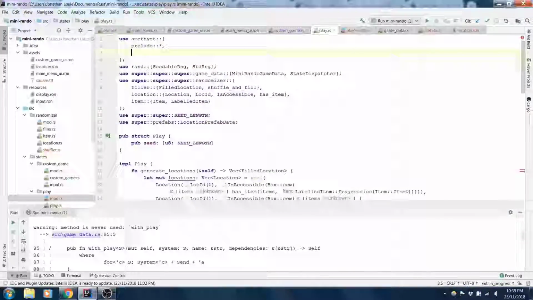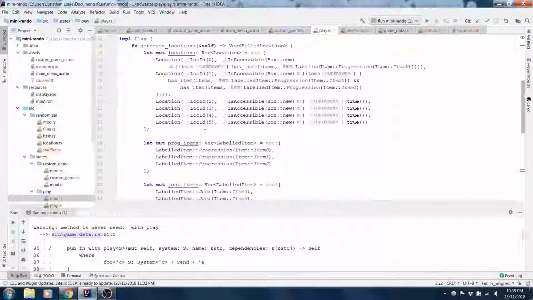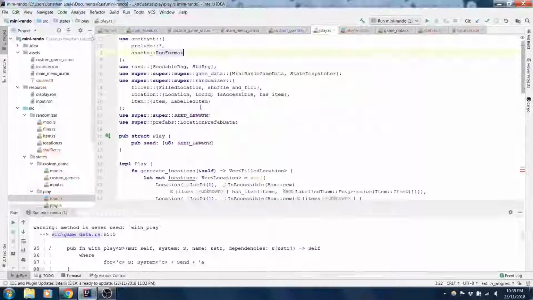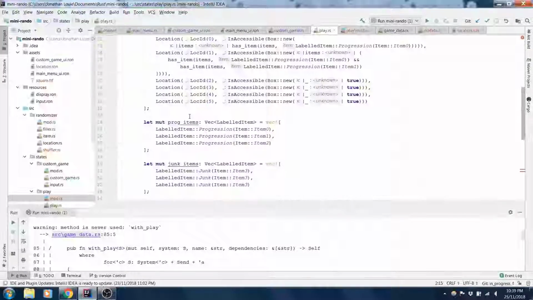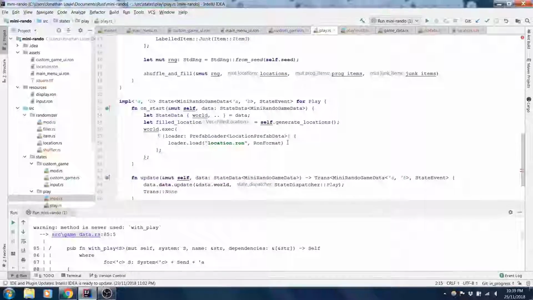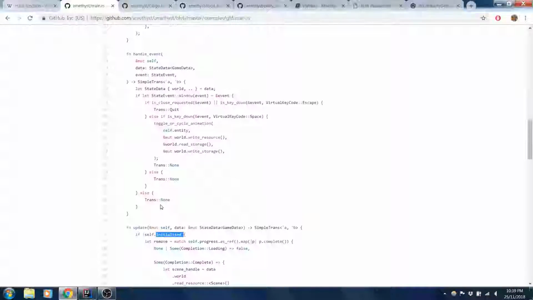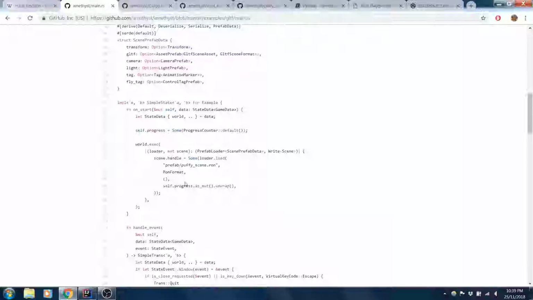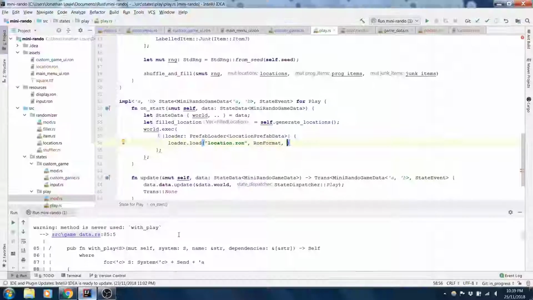Oh, wow. Surprisingly small list of Amethyst imports here, although we're getting everything from Prelude, so maybe not. What's the next argument? Unit, for some reason. Unit, and the last one can also be unit.